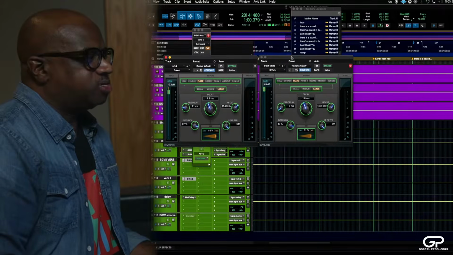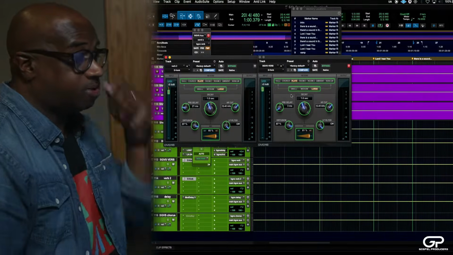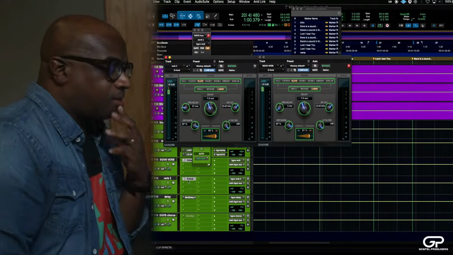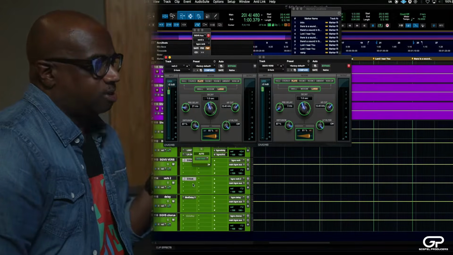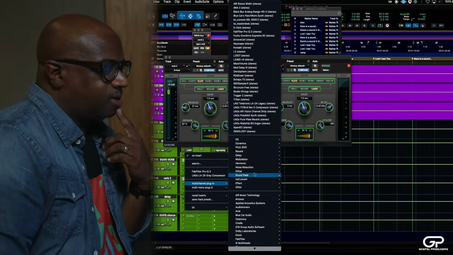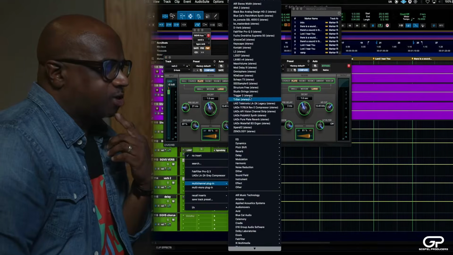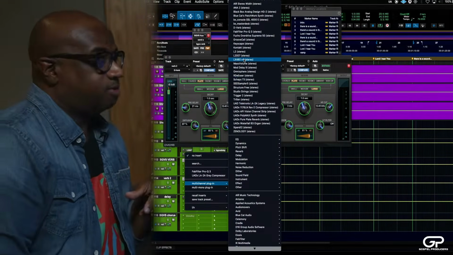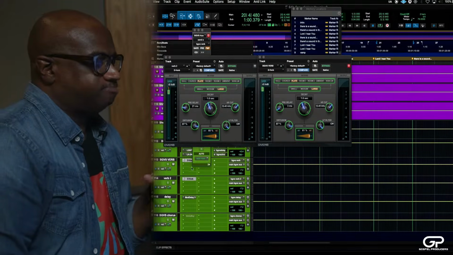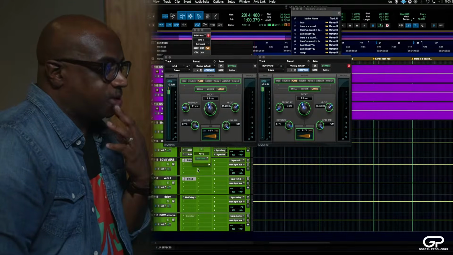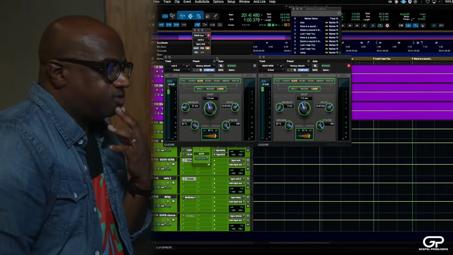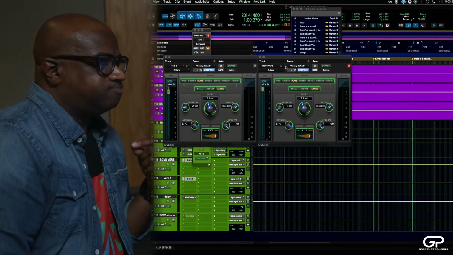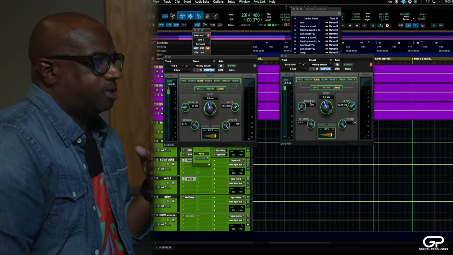This is a stock reverb here. Normally, my go-to is the LX480 reverb. That's in my template now, but this is the classic D-Verb. I have both of those set.